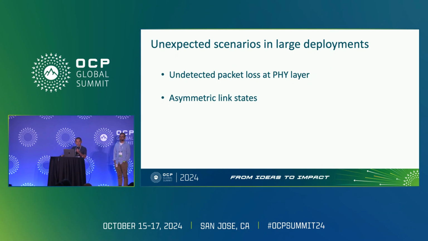The second is asymmetric link status, where the switch detected abnormal optical signal quality from the NIC to the switch and sent a link fault signal to notify the NIC to change the link status. However, due to a bug in the NIC firmware, the notification was not responded to correctly. The NIC still perceived the link as normal and sent data to the problematic link, leading to substantial packet loss. In both cases, quick fault localization and recovery can prevent a continuous performance drop or even task failure of the distributed training.